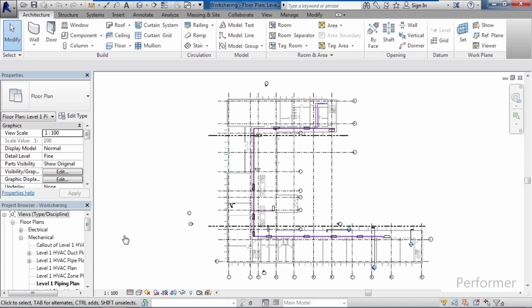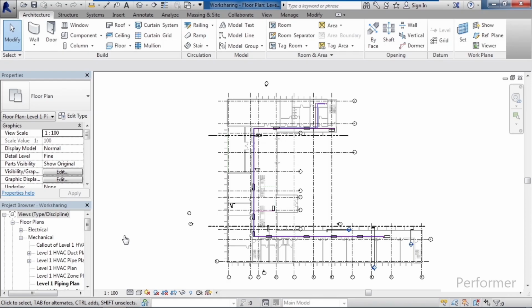Another method is work sharing. And what's meant by that is there's a central file created. And then all of the users, contributors, whoever is working on that individual piece, create their pieces on their local copy of the central file. And as they add, that information is synchronized to the main copy or central file. That central file then synchronizes everything down to everyone else. So the users are always up to date with what all the other users are adding to this central file.